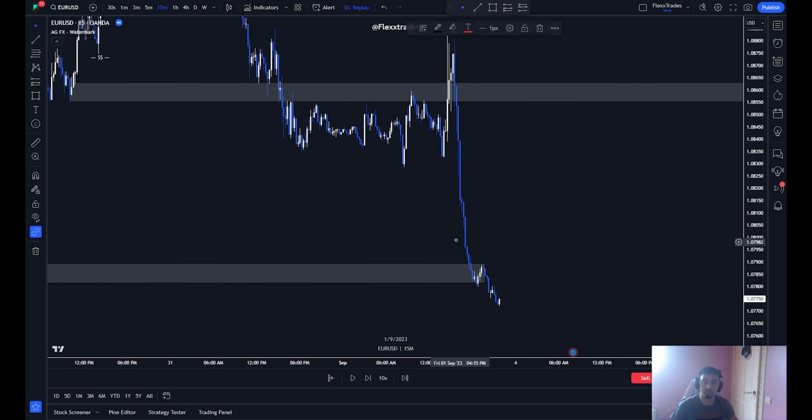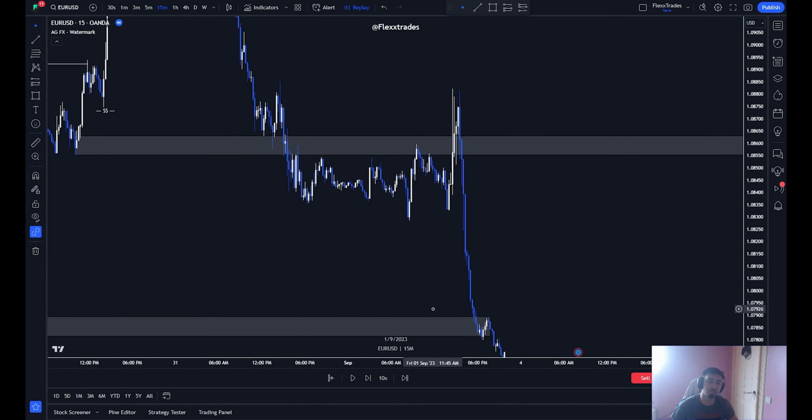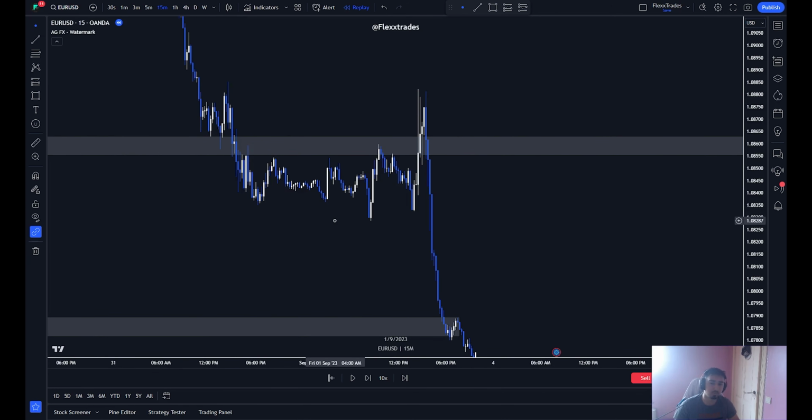So the market just moves with liquidity generally. So if you can find where liquidity is going to go, then you're just good to go, right? I mean, obviously you have to have a strategy and stuff, but liquidity is a very, very key point of trading in itself, especially knowing where the market is going to go is very, very important. Obviously you could have your entry model and stuff, but if you know the general aspect of where the market is going to go, then you're 10 times ahead of anyone with the best strategy, right?